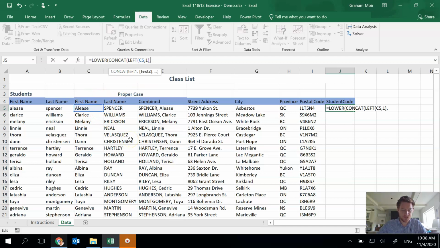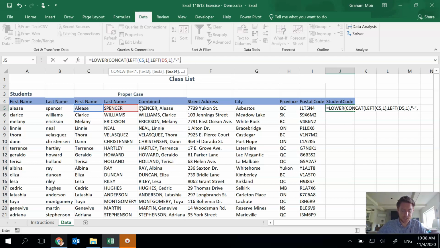The next thing I want to do is have the S pulling. So I'm going to do another LEFT on the last name. I want only the first letter as you work from left. So I hit 1, and there we go. So we have their initials, then it's supposed to be followed by a dash. So if I want my dash, I need to put that in quotes because I'm typing something in. Put that in quotes, there's my dash.